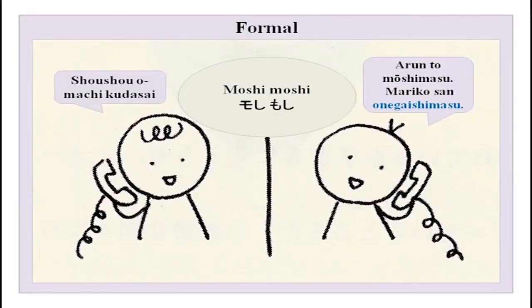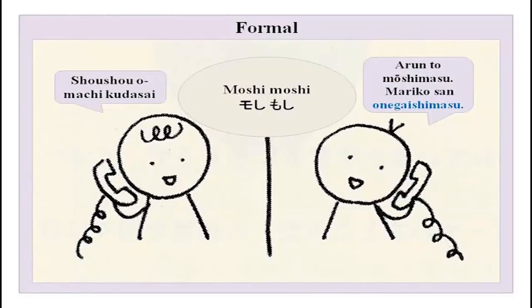Onegai shimasu. There are other ways of requesting as well, but for the time being, we will do onegai shimasu. Now, when you are asking for someone, you say Mariko-san onegai shimasu or X-san onegai shimasu, whomsoever you want to call over on the phone. So now, what should the answer be of the receptionist? Well, shosho o machi kudasai, please wait for a minute, and the receptionist goes and checks. The telephone operator will go and check whether the person is there or not. So, it is shosho o machi kudasai.